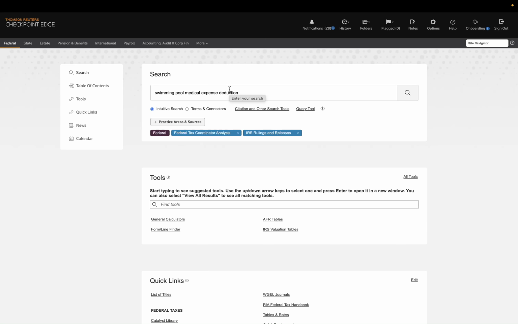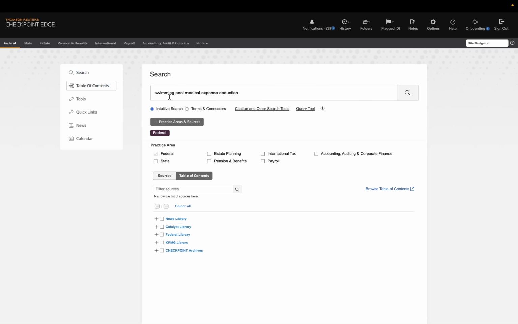The next is a table of contents approach. Now, keyword searching is by far the most frequently used by practitioners, whether you're a newer professional or an experienced one. Where table of contents comes into play is if you know that a specific issue, let's say it's partnership tax, subchapter K of the Internal Revenue Code, the 700s of the Internal Revenue Code, then you can basically just go through and look at subchapter K and narrow that down. Or you can take a table of contents approach to understand more of the structure of the code in other areas as well. I recommend it especially for the code and things like that.